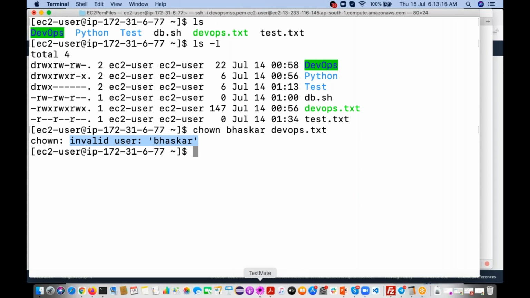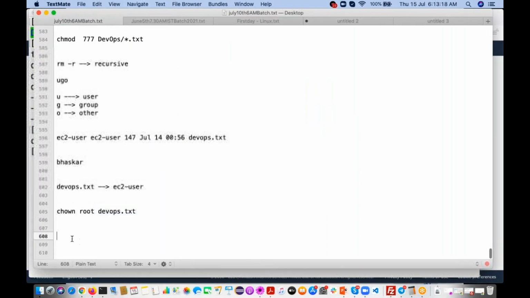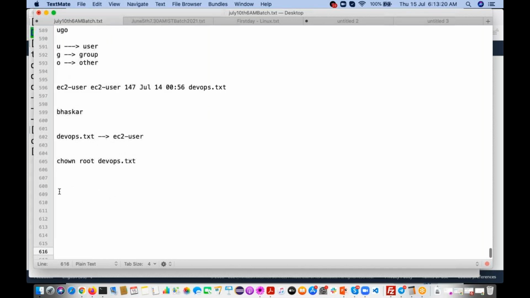By default, once you create an EC2 instance, it creates one normal user called ec2-user and one admin user called root. Later, I will show you how to create your own users with the administration commands.